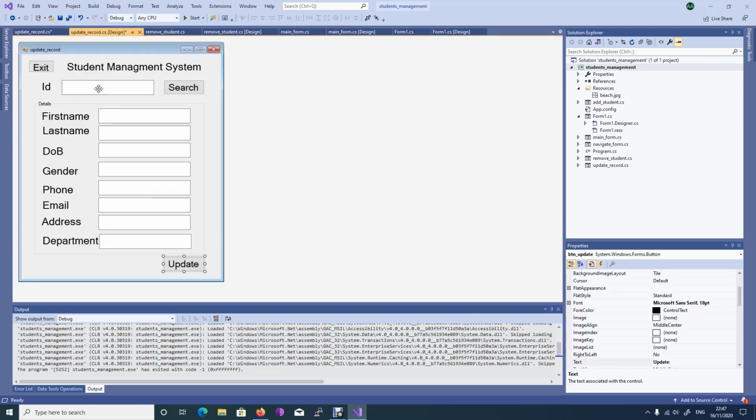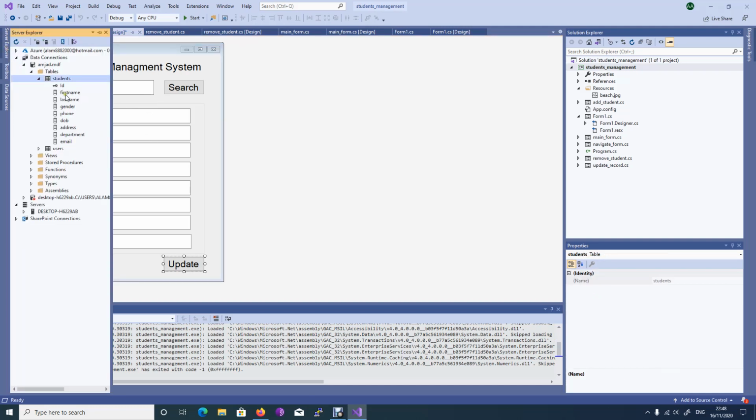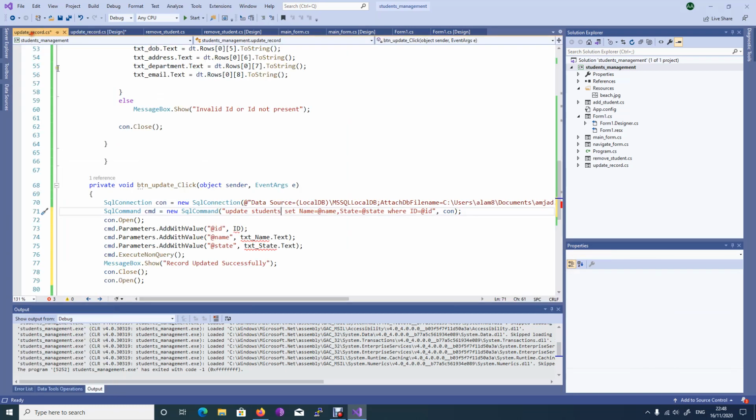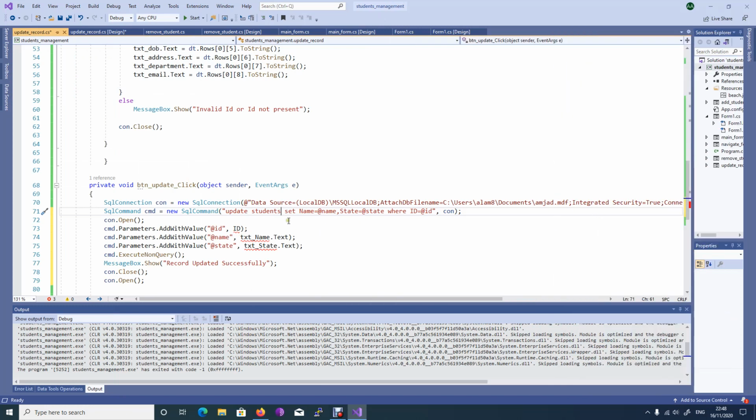You don't want to update the ID, but you want to update other stuff, isn't it? Let's say, for example, whatever is in the text box for first name, I want to update the first name in the table. Like in first name I want to add this, last name I want to add this, gender, phone number. You say take this, put it there. The problem is not that; the problem is the writing. Now let me give you the whole idea of what the problem is.